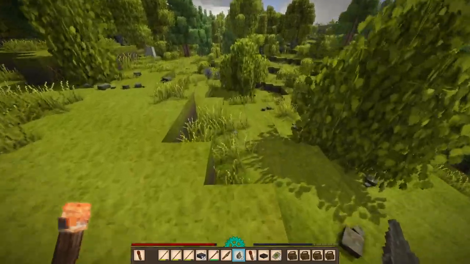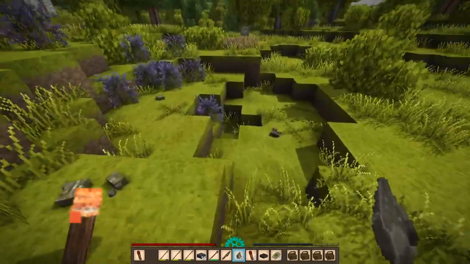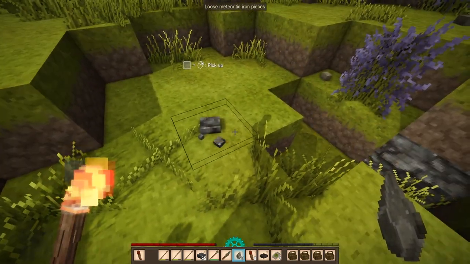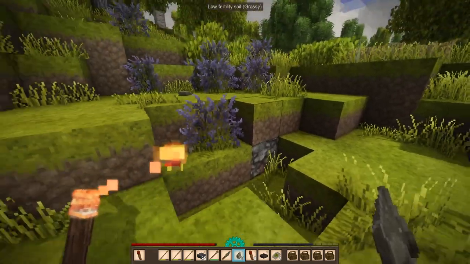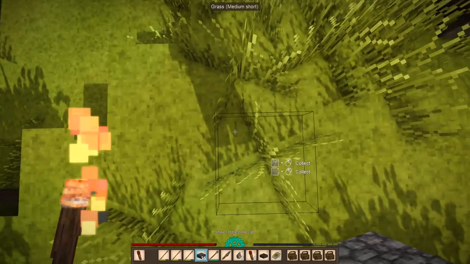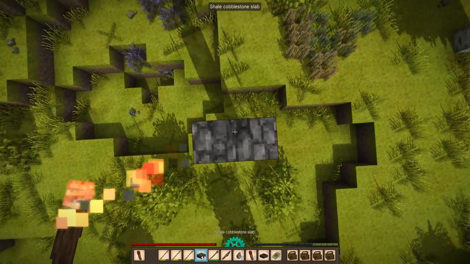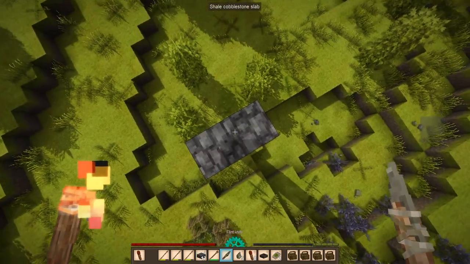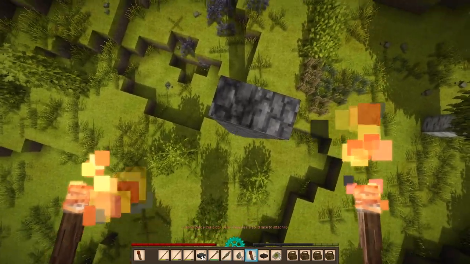Olivine bits. Loose meteoric iron pieces. Oh! Alright, I do need to mark this location. Mark it with this. And this. And for good measure, let's put a torch down here.